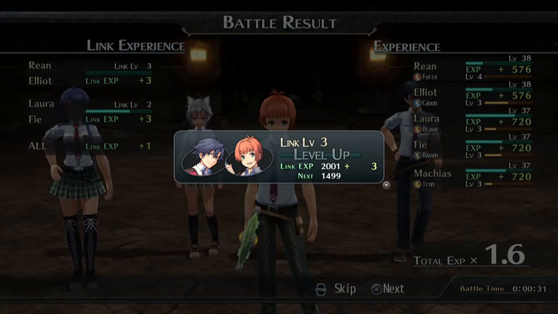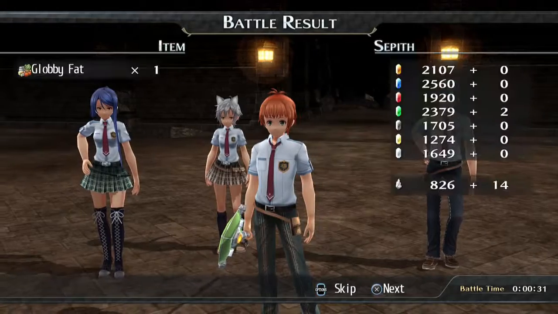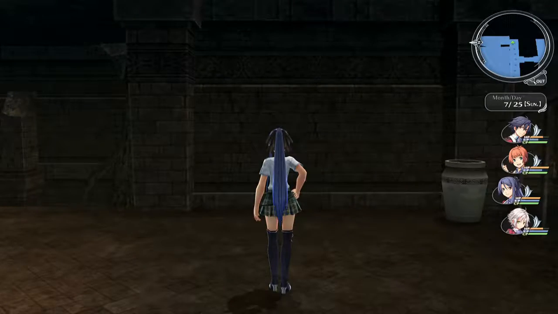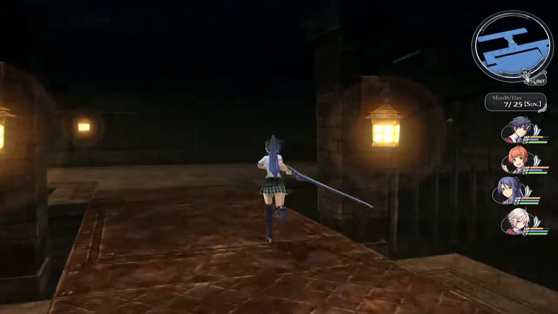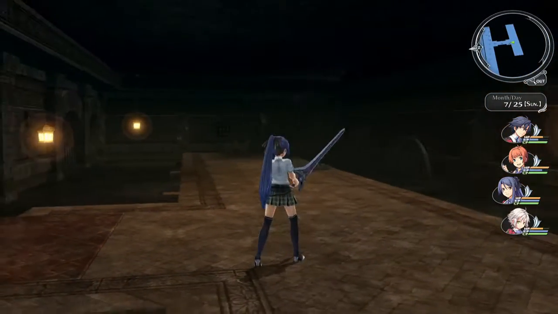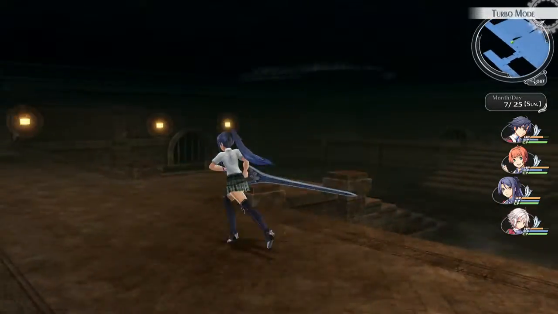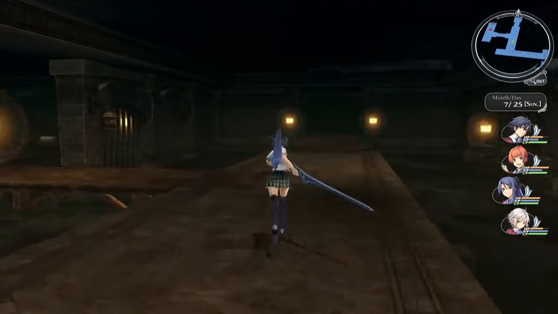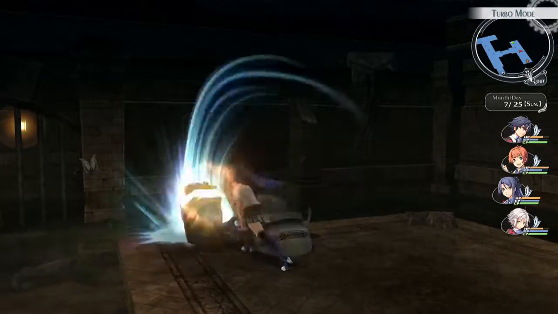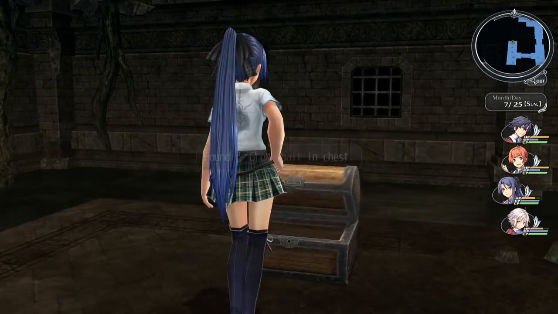After killing a monster. Link leveled up. I can get auto tear from Elliot and cover for Rean. That's useful. Thank you. That's a lever I have already pulled. Okay. Treasure! Ground bait.